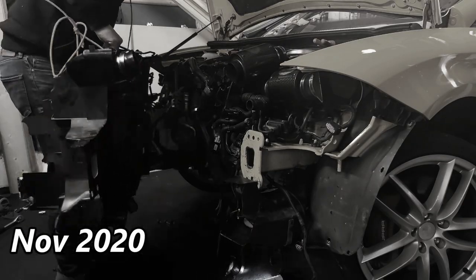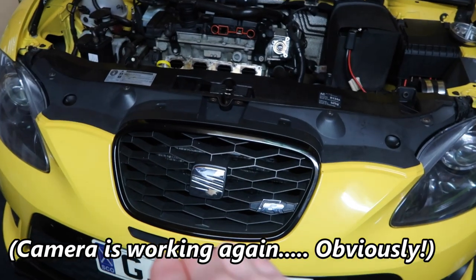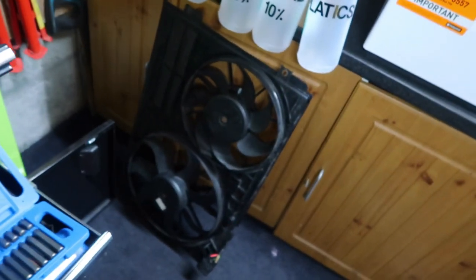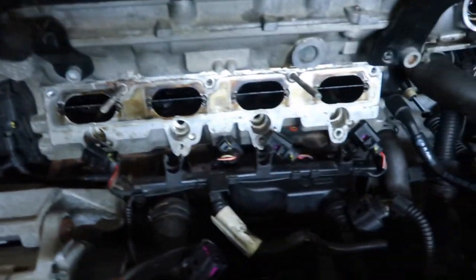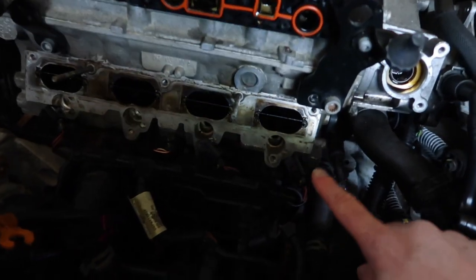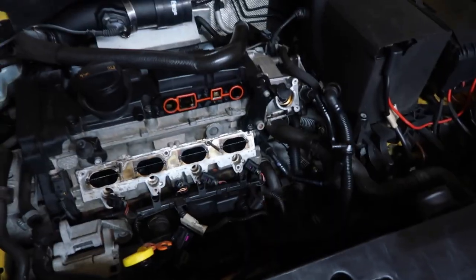From last time I had the whole bumper off, swivelled out the radiator, intercooler and air conditioning unit so I could almost walk into the front of the engine — a lot of work though. This time a top tip is to remove the fans from the radiator; that gives you a lot more width in the space between the engine and the radiator. Just be very careful not to damage the fully exposed radiator. There are a lot of connections, plugs, hoses and clamps — be very careful putting it back together not to nick any wires between the intake and the cylinder head.